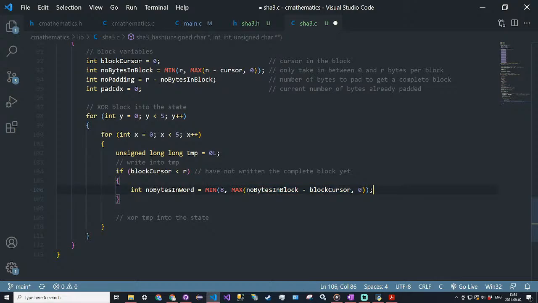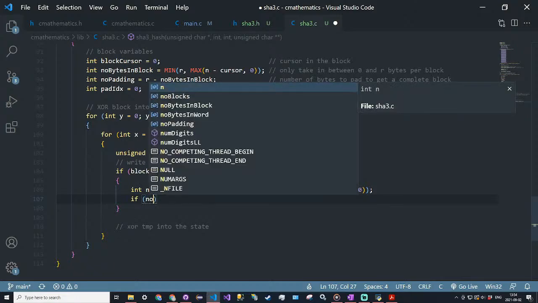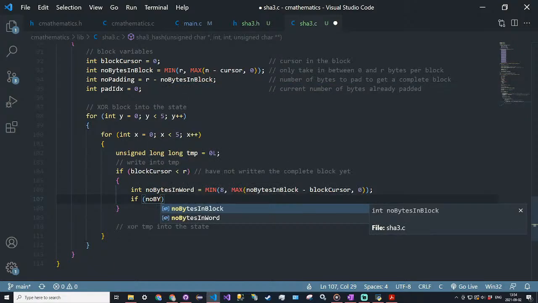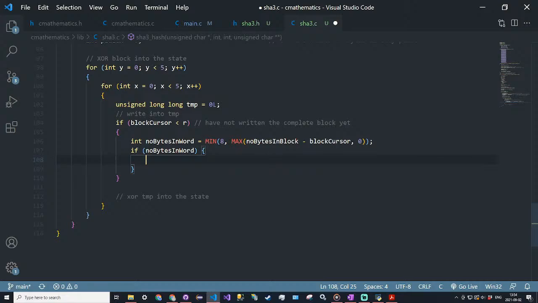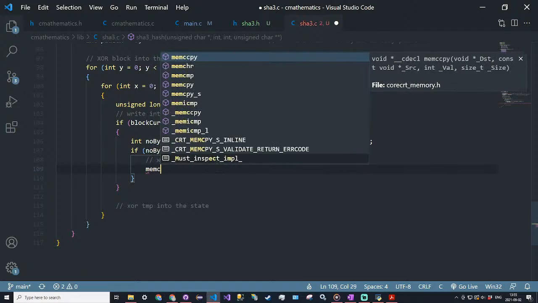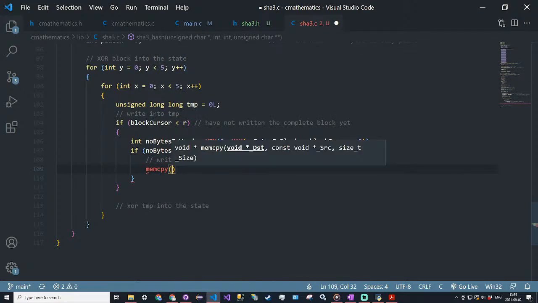So do that, and if the number of bytes in the word is greater than 0, then we have stuff to copy from the message. So write bytes from the message. We're going to say memcpy, so we're just going to copy over memory.